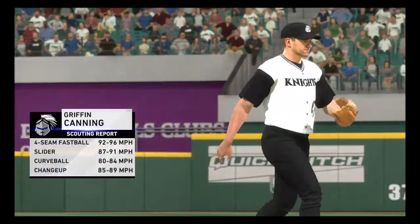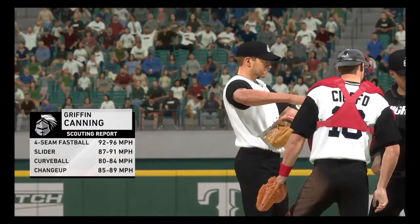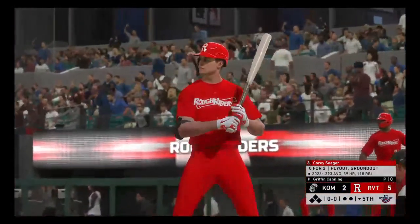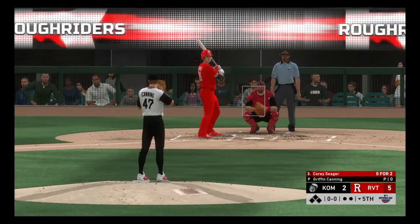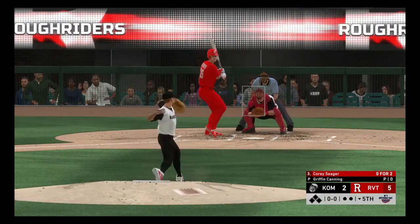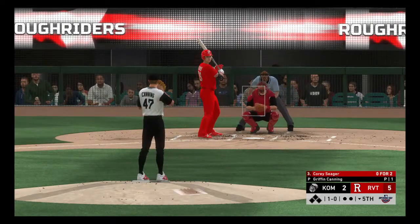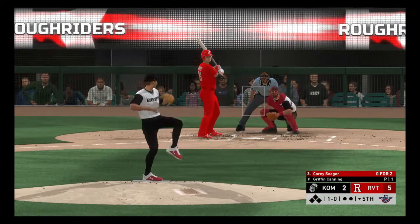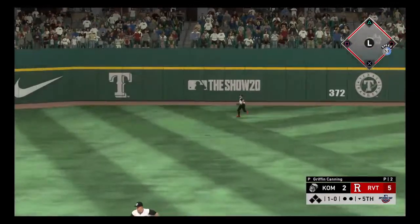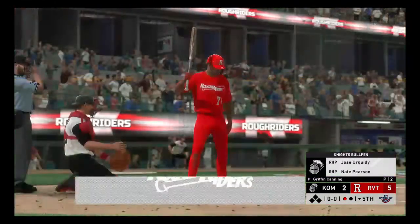Griffin Canning is out from the bullpen now as he'll get the call here on opening day. Set now for the bottom of the 5th, and striding to the plate will be Corey Seager. The shortstop, Corey. First pitch of the at-bat on its way. The fastball here as he'll take a look at ball 1. 1-0. Skied in the air to straightaway left. Left fielder is on the move, and he tracks it down. Nice play for the first out.